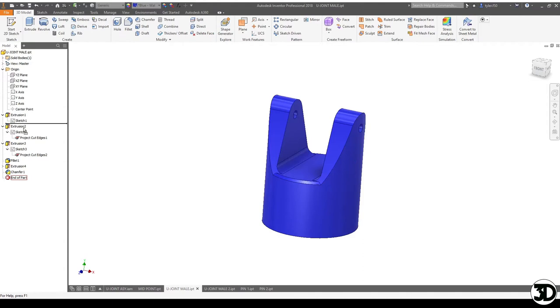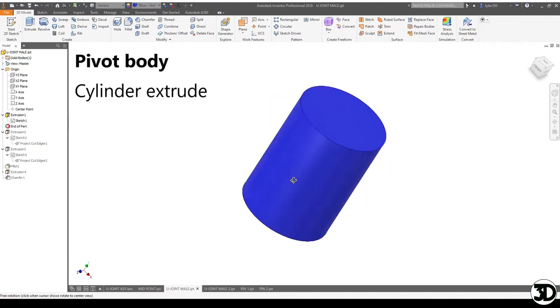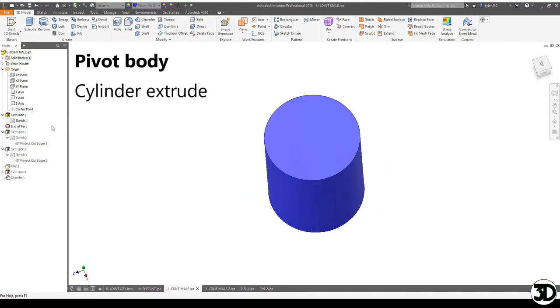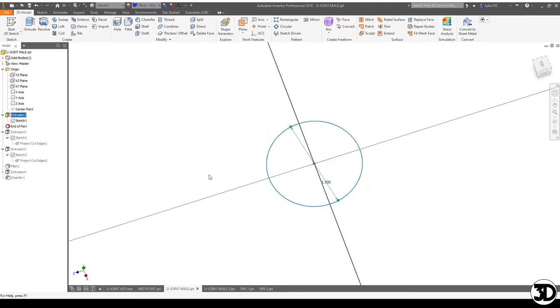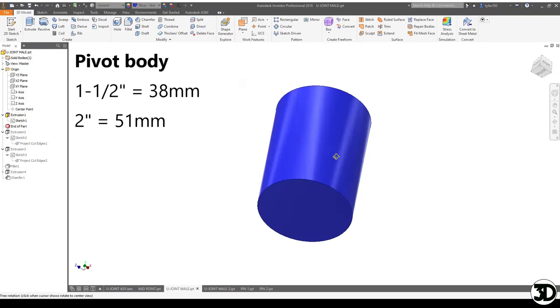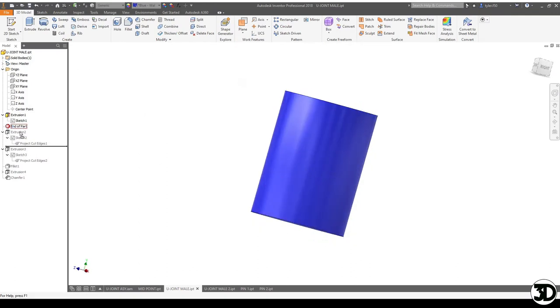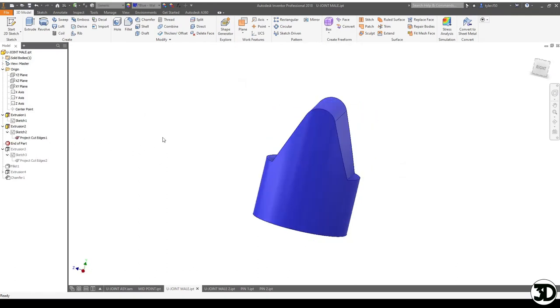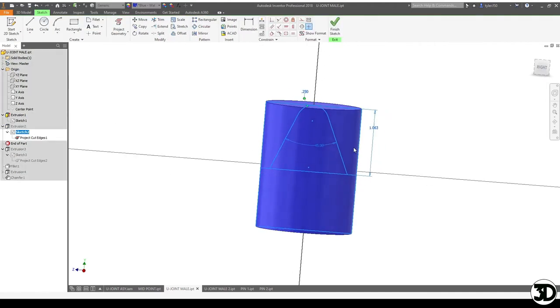So if we go back all the way to the start, I just made a simple cylinder. And just to give you an idea for dimensions, this one's 1.5 inches in diameter and 2 inches tall. Next, I did the cutaway for the general shape of where it's going to be rotating about. And please note that I had to do a little bit of playing with the two components to get this fine-tuned, but just to let you see how this works.